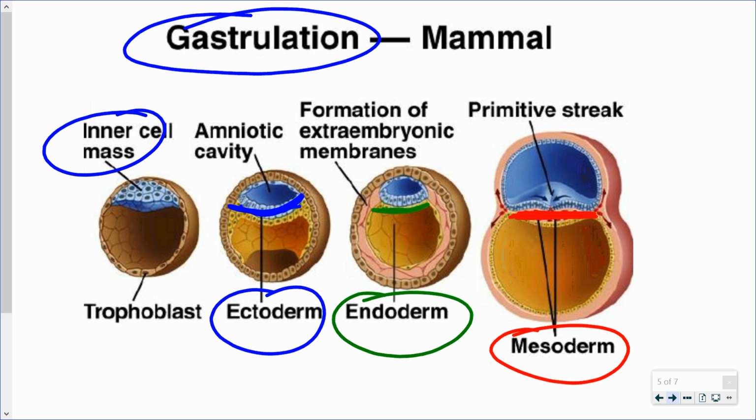So these three different germ layers again, this one here that they typically show in yellow, that one would be the endoderm. This one that I'm showing in blue, and they do typically use blue for this one, that would be the ectoderm. And the third one that is sandwiched in between them, that one that they show in red, is the mesoderm. So these will eventually give rise to different cell types. The mesoderm will give rise to things like the heart, muscle and bones. Endoderm, the lining of internal organs and fat. Ectoderm, things like the skin and nervous system tissue.